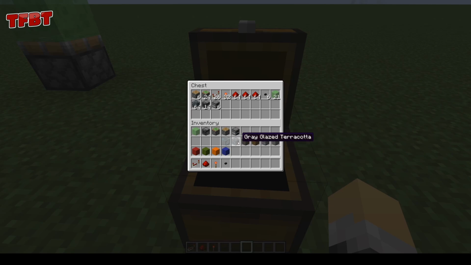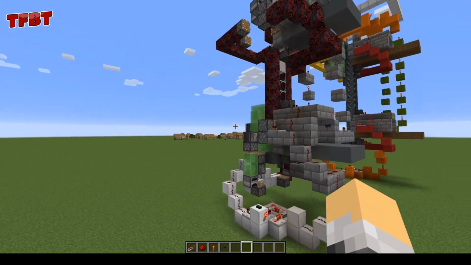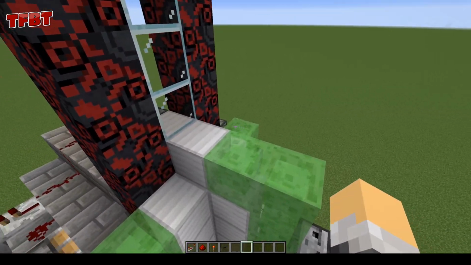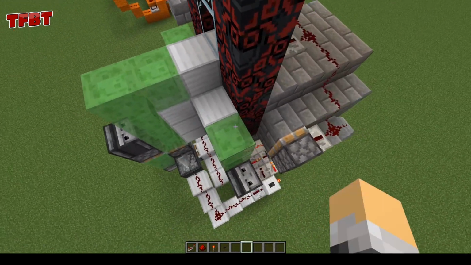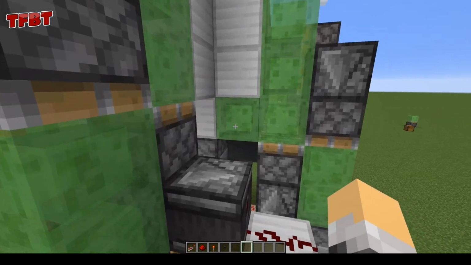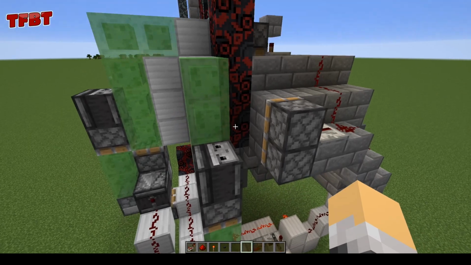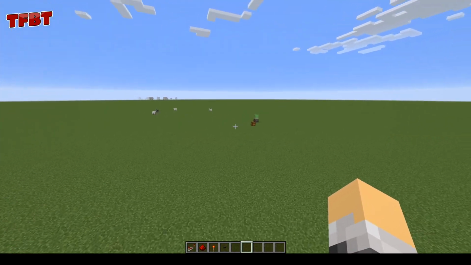One thing that's important right here is the gray, or really just glazed terracotta. It doesn't really matter what color it is, actually, just as long as it's terracotta, because terracotta is used on the insides where the sticky pistons are running, because the slime blocks here will actually not connect to any terracotta. It actually slides against it. So when you have some slime that's actually going right up on the rails, or right up on the side here of the elevator shaft, you don't want it taking blocks with it or getting stuck. So we just got to make sure we have terracotta in the right spots on this build, and that's pretty much what it's there for.